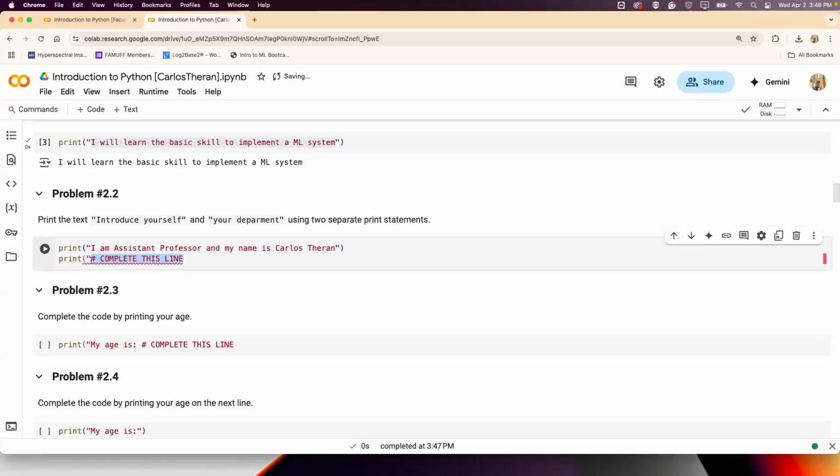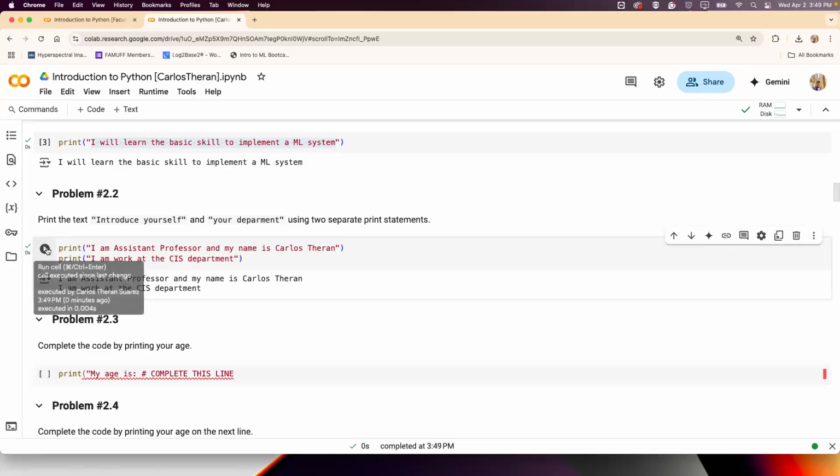In the second line, we are going to do the department. Let's say I'm working at the CAS department. Okay, and then we can just run the code.